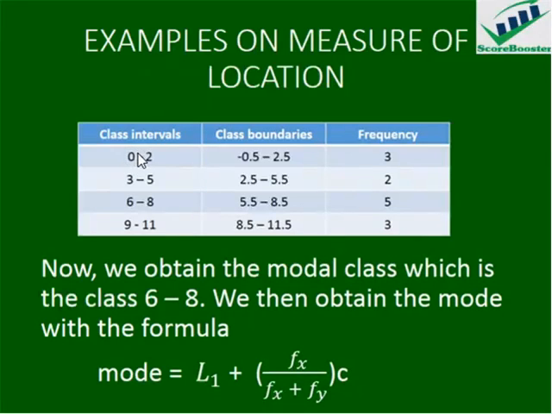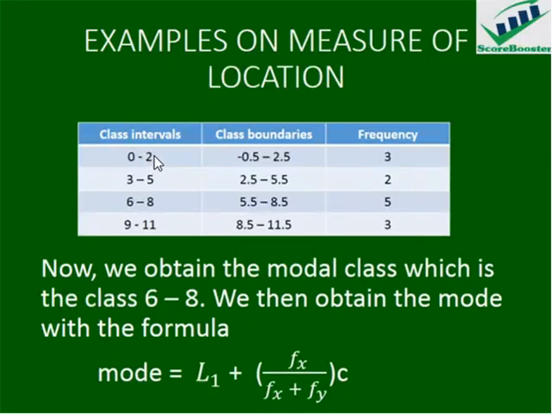For you to obtain the lower class boundary, you subtract 1/2 of the unit of measurement from the lower class limit. The unit of measurement here: you start from 0, you move to 1, then 2, so we count in ones. So the unit of measurement is 1. The lower class limit is 0. 0 minus 1/2 multiplied by 1, the same thing as saying 0 minus half. 0 minus half gives minus half, which can also be written as minus 0.5 in decimal form. So that is how to obtain the lower class boundary.